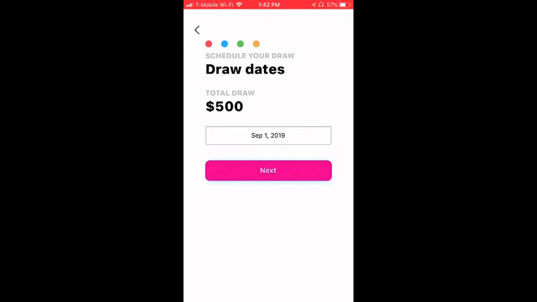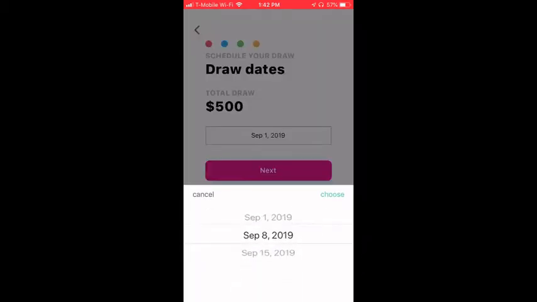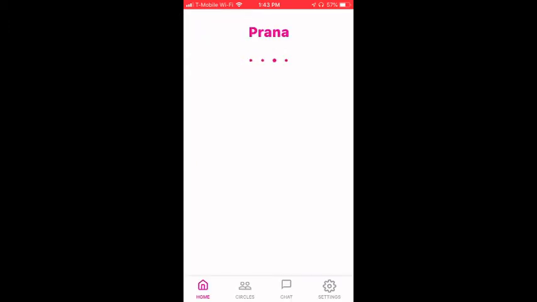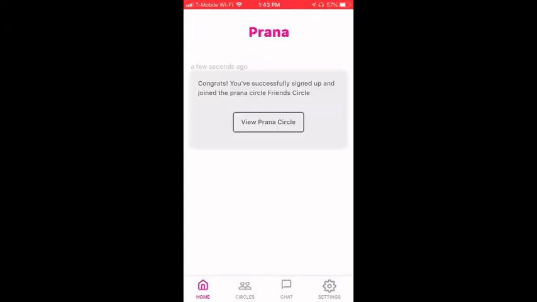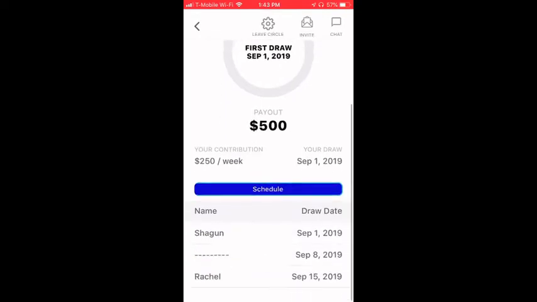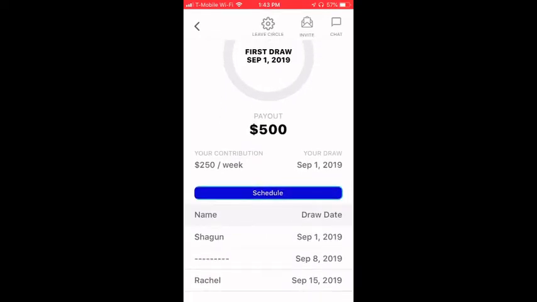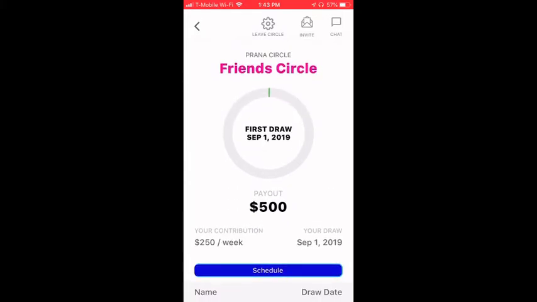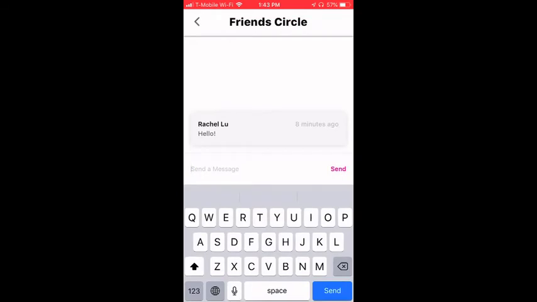So I'm going to choose the first date because I could use this money earlier since it's for an emergency. And you can see now 2 spots have been taken and only 1 spot is left for this circle to be completed. I can see that Rachel left me a hello.